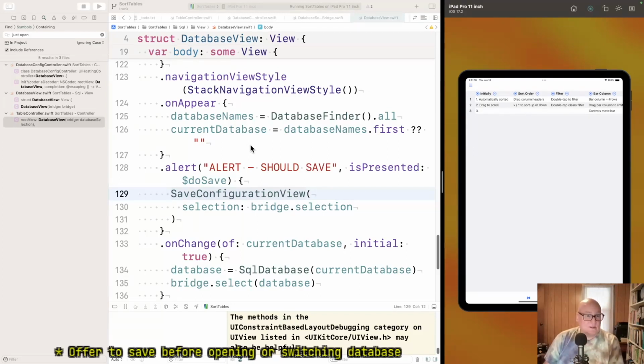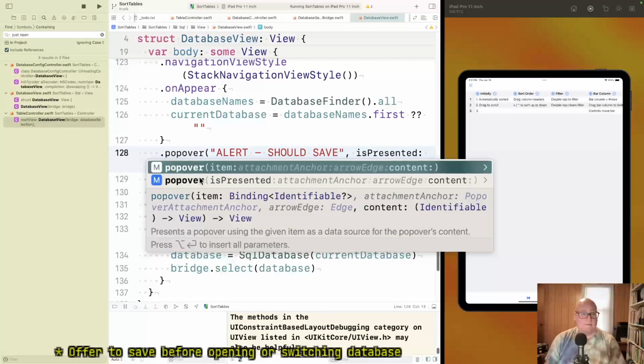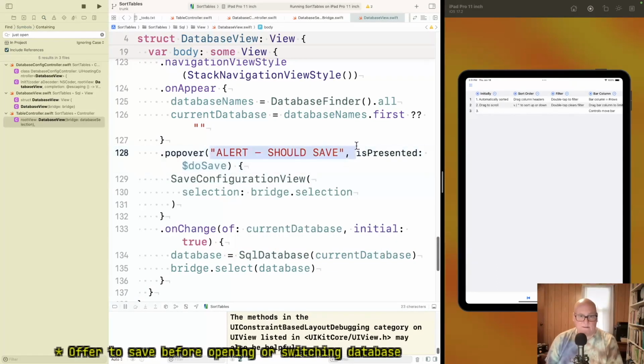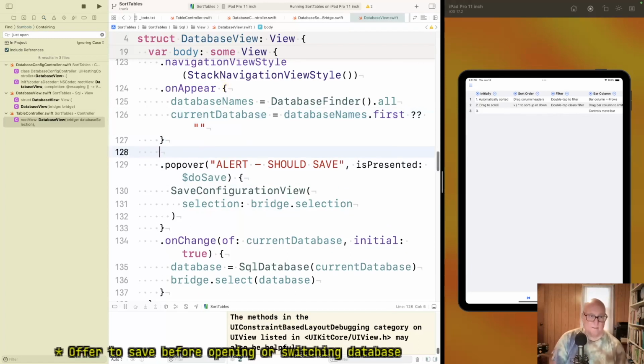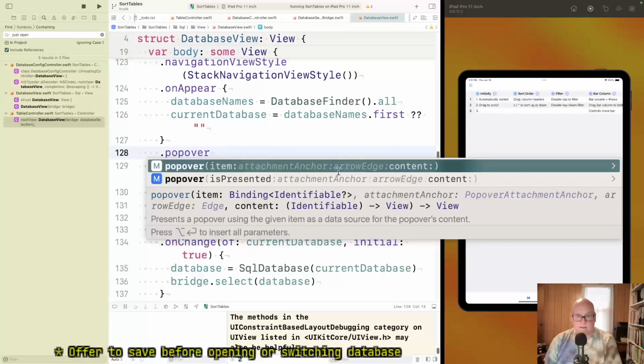All right, so let's see. Alert. Let's try popover. Is presented, arrow edge, content. Item binding. I guess it doesn't need a menu. What was the deal again? Is presented, attachment anchor, whatever that is.